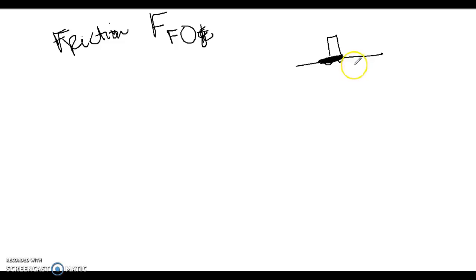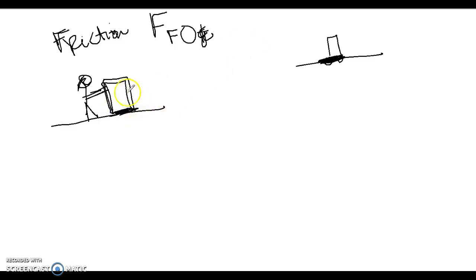Friction is really complicated and hard to understand. So the suggestion is that you add it last, once you get a chance to think about everything else that's happening. So let's look at a situation of a guy pushing a box. Surprise. I mean, how many things can I make up? Guy pushing the box.